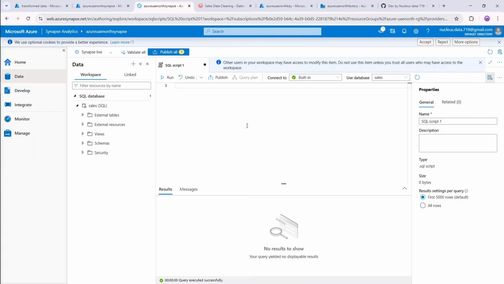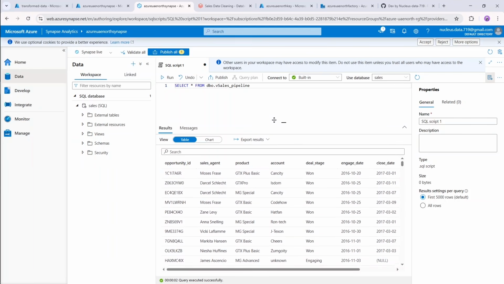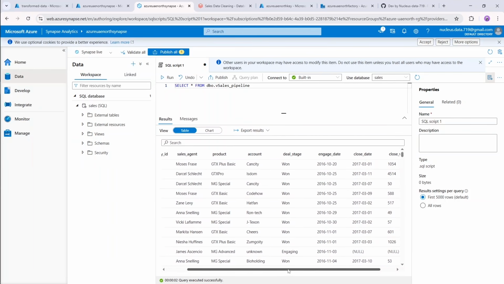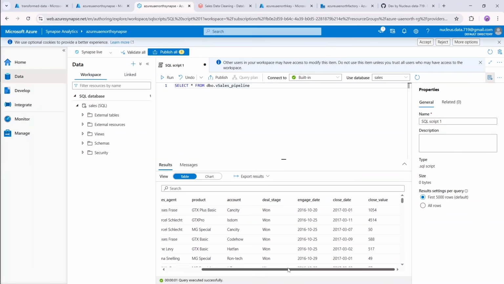Let's query the sales pipeline table. SELECT * FROM dbo.v_sales_pipeline. Okay, let's say we want sales agents with close value greater than 2000.